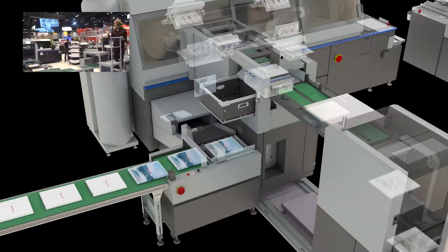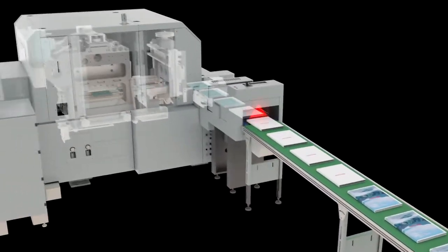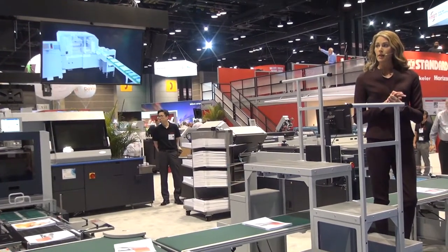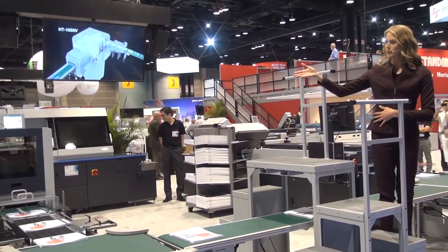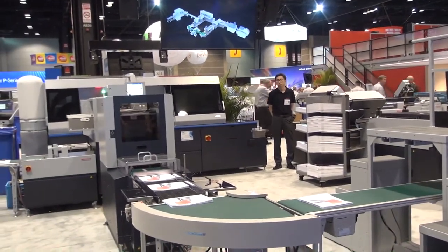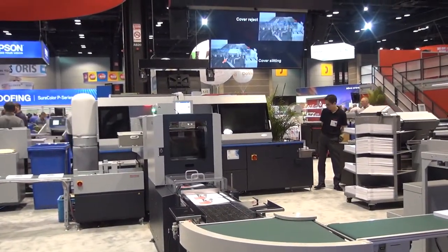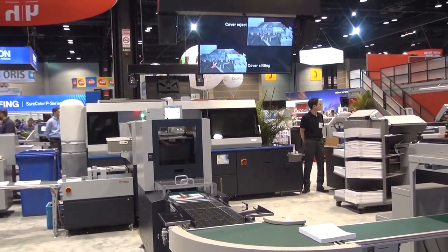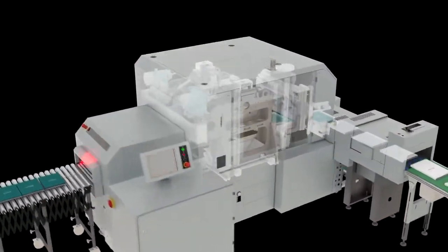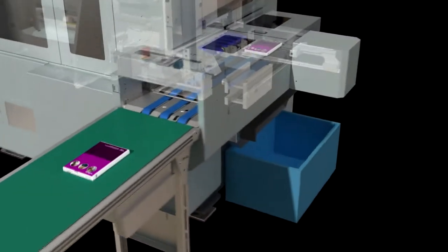Bookblocks are fed at a high rate of speed — up to 800 variable thickness books are possible. We're currently producing three different books, each with a different thickness and finish format. The system is capable of binding books up to 2.56 inches thick. Bound books are delivered to the HTV1000V trimmer. Two options are available to help maximize efficiency: a cover reject device discards covers that do not match the bookblock, and the cover slitting device slits both edges to eliminate cover overhang, allowing for easier handling and increased accuracy at the three-knife trimmer. The barcode on the cover is scanned at the in-feed and the trimmer is automatically set up for the book size. With this workflow, it's possible to produce variable size books using only one cover size.